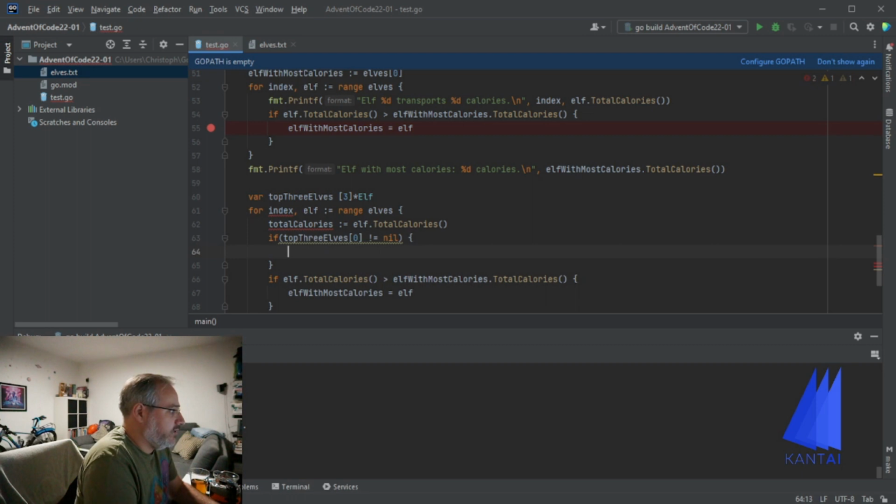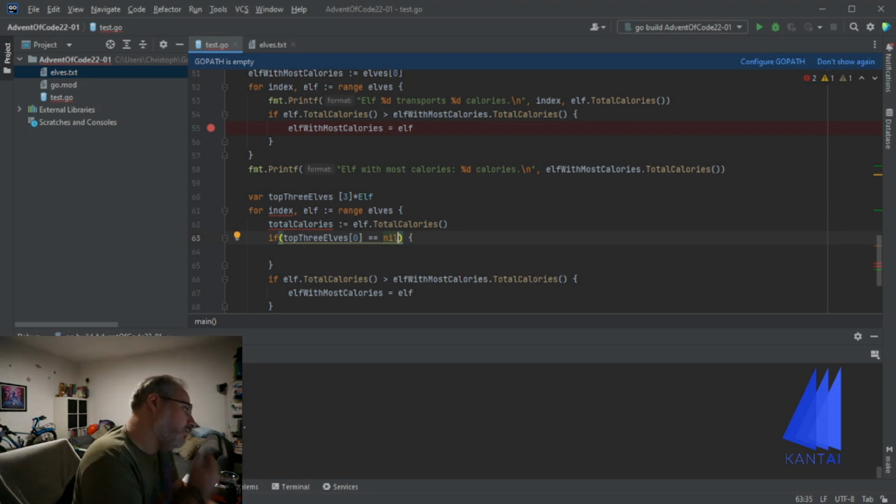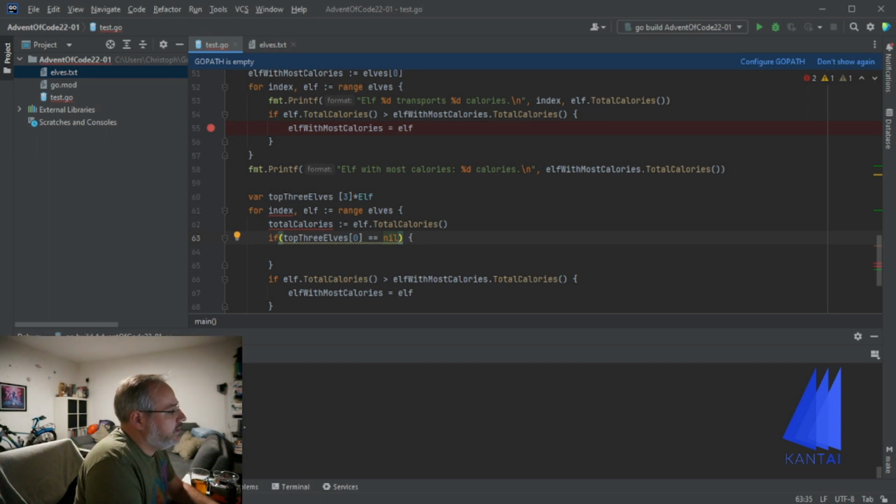So we only check if this is nil. Basically, we know we don't have the top 3 or this position in the top 3. Therefore, we need to make sure we set it.